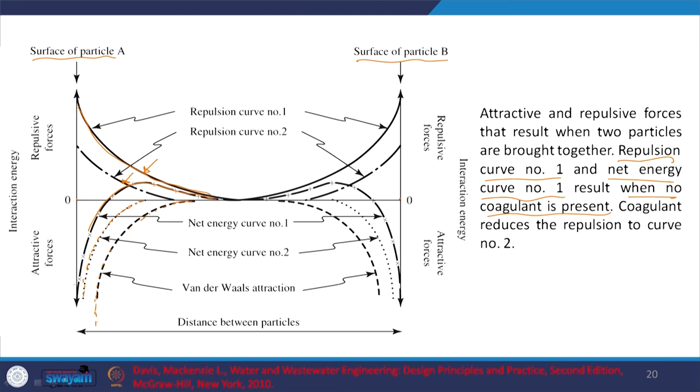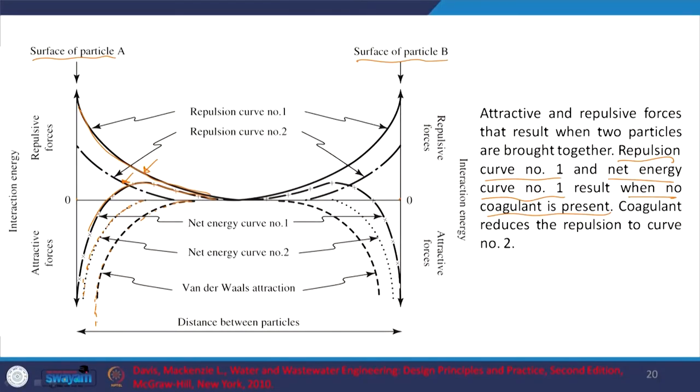So how do I do that? I can neutralize the charge on this particular colloid, which was what was causing this electrostatic repulsion. By adding a charge which is opposite to the charge on the colloid, I can cut down on this electrostatic force of repulsion. Then as the particles come together, the van der Waals force of attraction takes over and the particles can coalesce. This process is called coagulation. I am trying to destabilize the colloids by adding a coagulant here, and trying to trigger that initial coalescence of the particles.